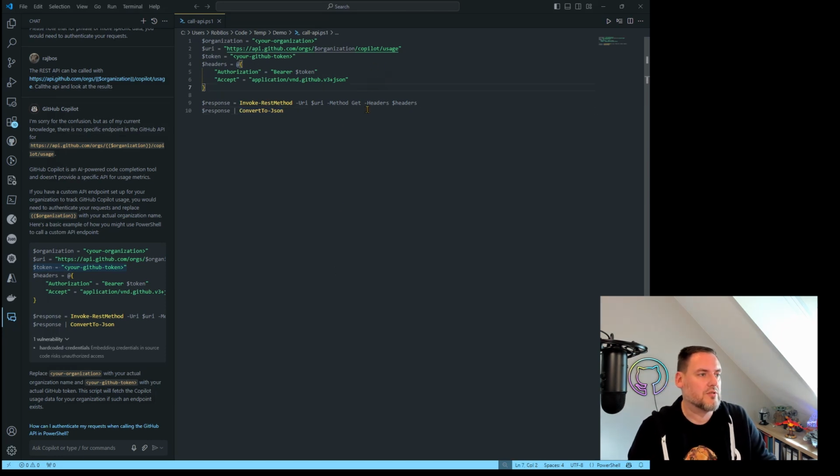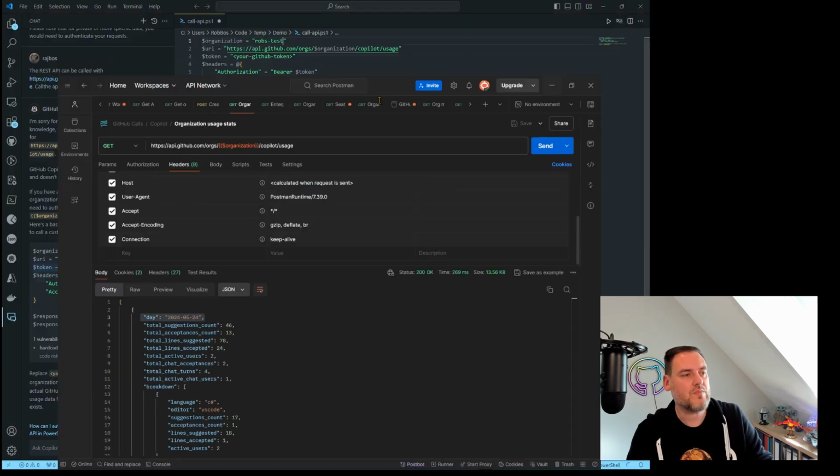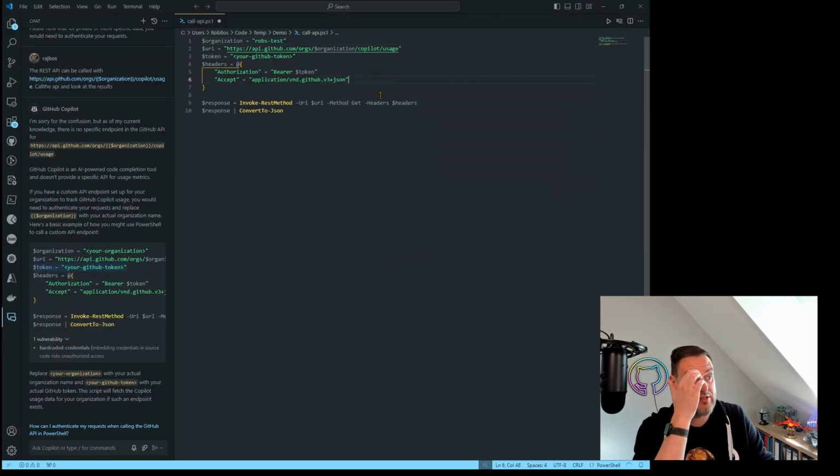Then my editor should also know this is PowerShell now, and I was expecting that I get a little bit better intelligence, but this is the, I should say, makeup that we can read it. But this is the basics of how we're doing. We have an API call there. It said, okay, we need to do something with an organization, so I can send in the organization, which was hard-coded to Rob's test in my example. I think it was Rob's test and not Rob test, just for good measure. And I can run that and I can start iterating on that.